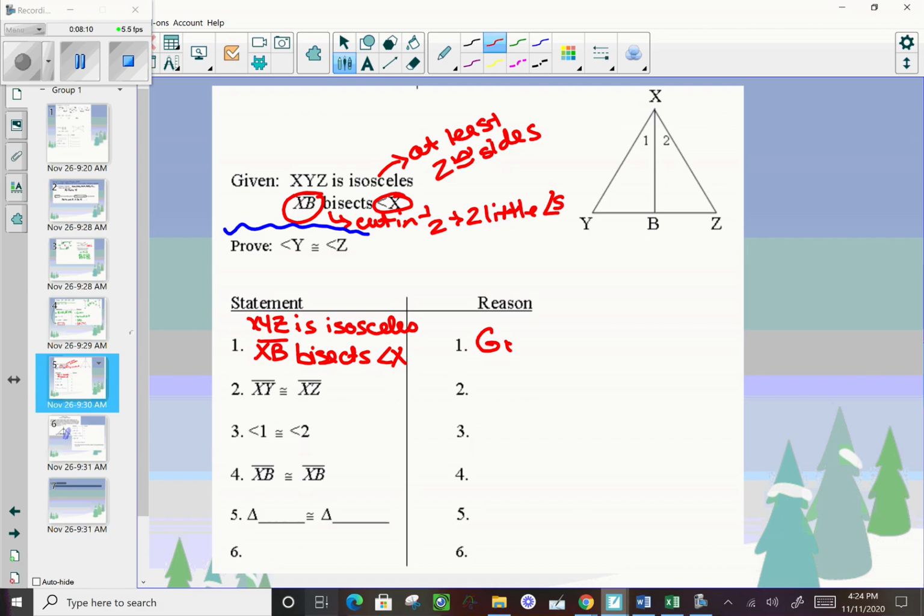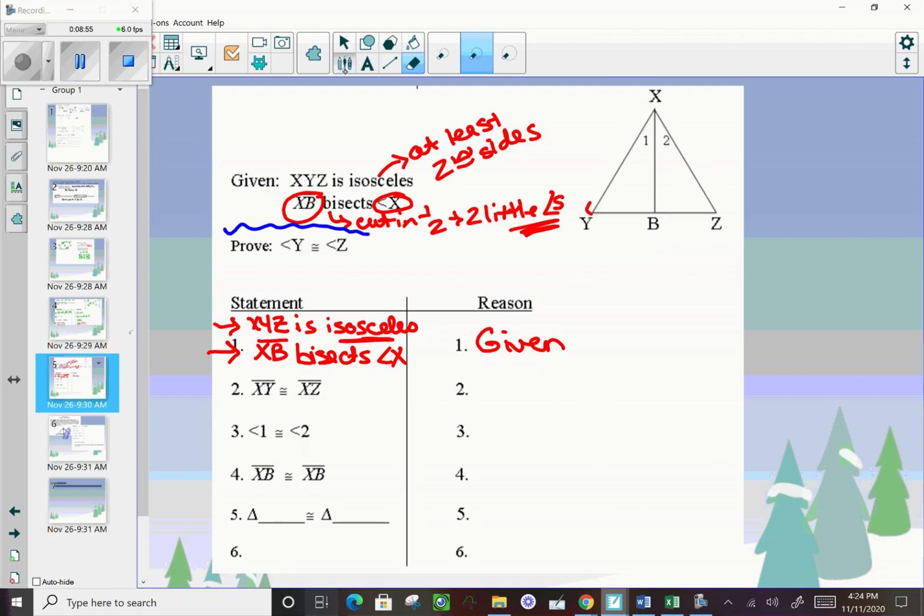And we know the reason is given. Now there's really nothing I can mark on my picture from that. It didn't tell me anything was congruent, so I'm not worried about my picture yet. But now it's telling me that segment XY is congruent to XZ. So if I go to my picture, XY congruent to XZ, why would those two segments be congruent? I have to look back at what I was given: XYZ is isosceles, or segment XB bisects angle X. Well, the XB bisecting was supposed to give us little angles, so it can't be the angles one. Oh, isosceles. Isosceles tells me two sides are congruent. XYZ has those two sides in it.